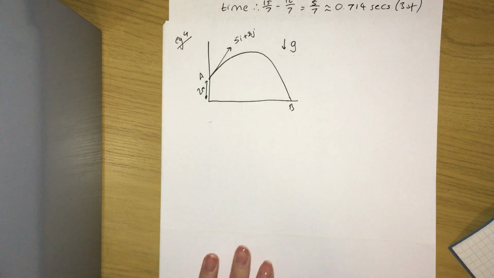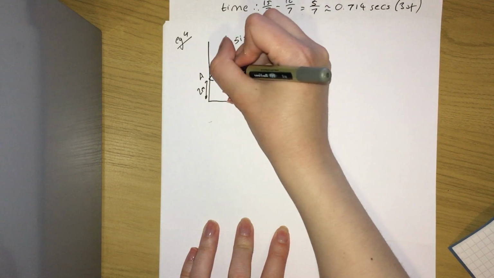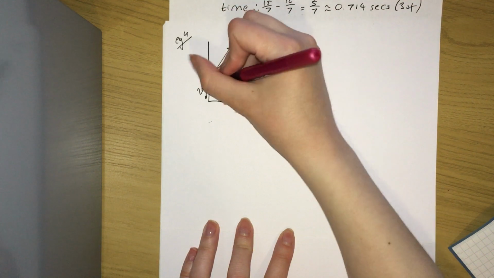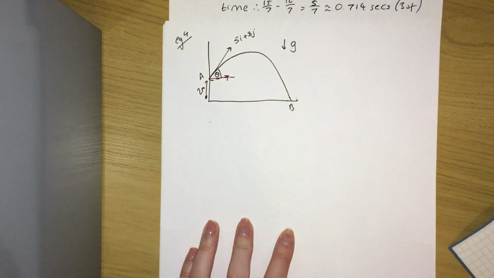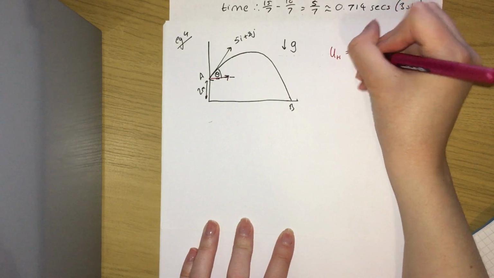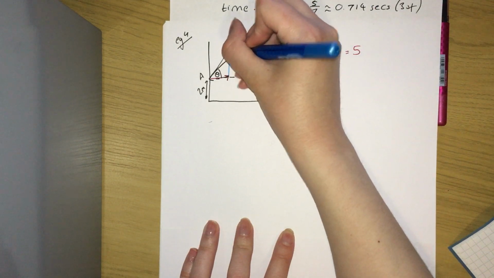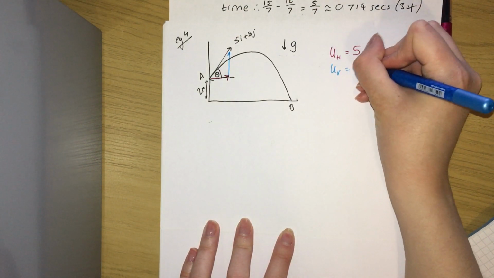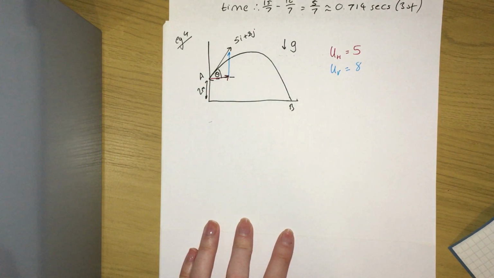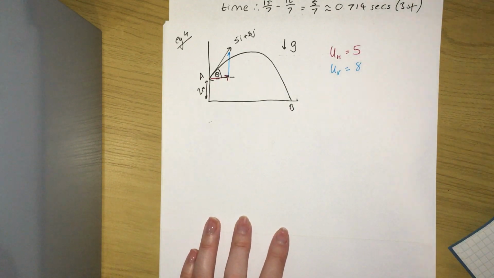At the moment, we haven't got an angle, theta, but actually it doesn't matter, because where I've been giving it in terms of a component vector, I know that my initial horizontal velocity is 5, and my initial vertical velocity is 8. So that is positive, I don't need to worry about those problems. Okay, so now I can start to actually approach the problem.